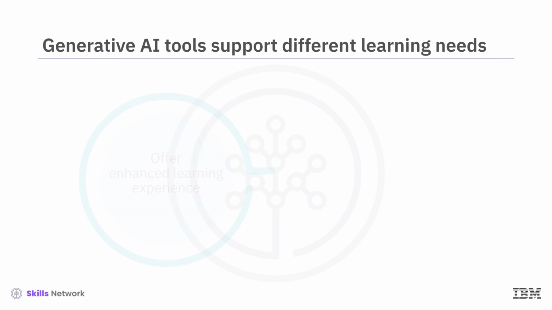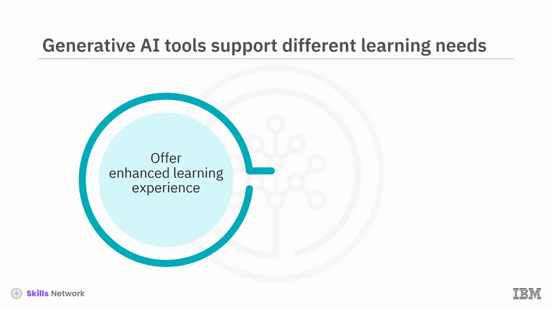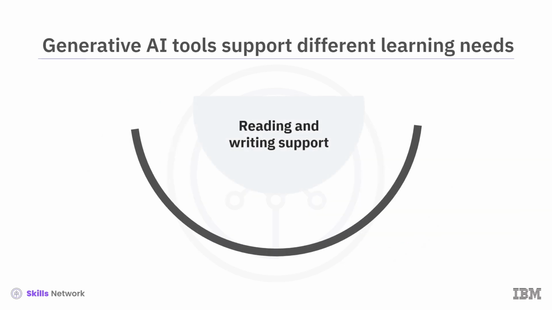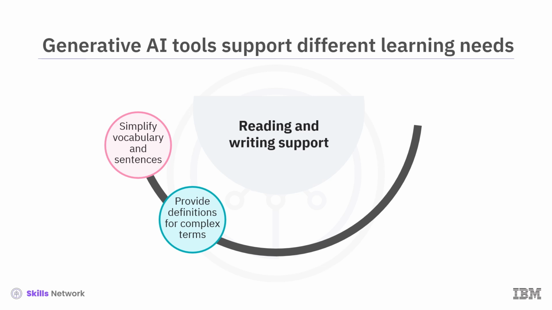Generative AI tools offer personalized, flexible, and engaging learning capabilities, catering to various learning styles. They incorporate visual elements, such as images, diagrams, charts, and videos, to enhance learners' content, understanding, and engagement. Generative AI tools tailor educational content and structure to meet diverse learning requirements, such as simplifying vocabulary and sentences, providing definitions of complex terms, and breaking down information into smaller and manageable chunks.